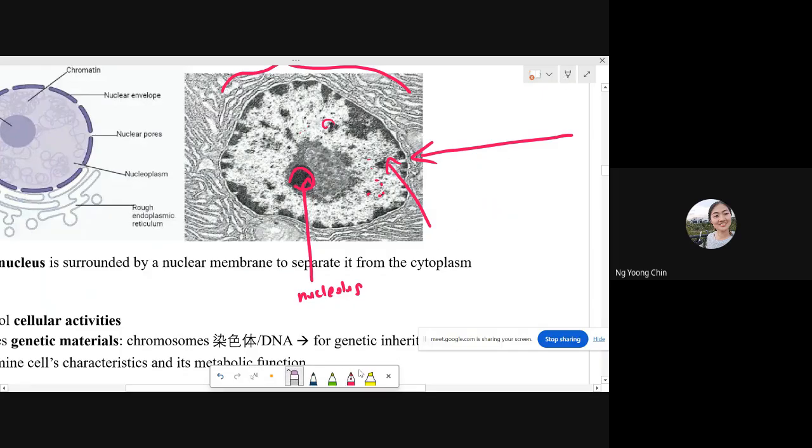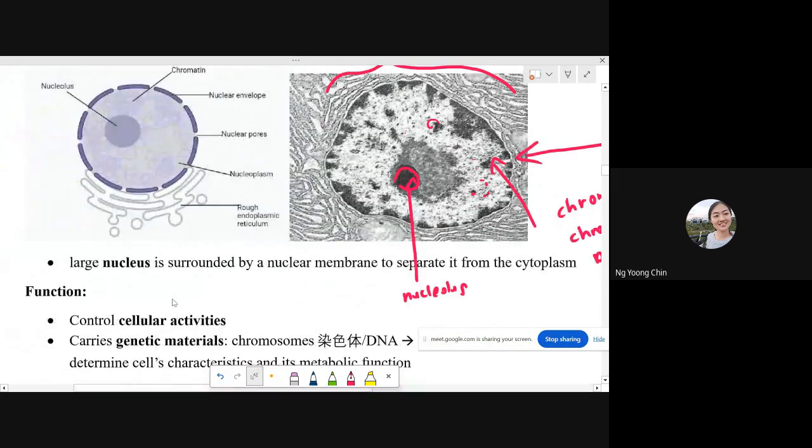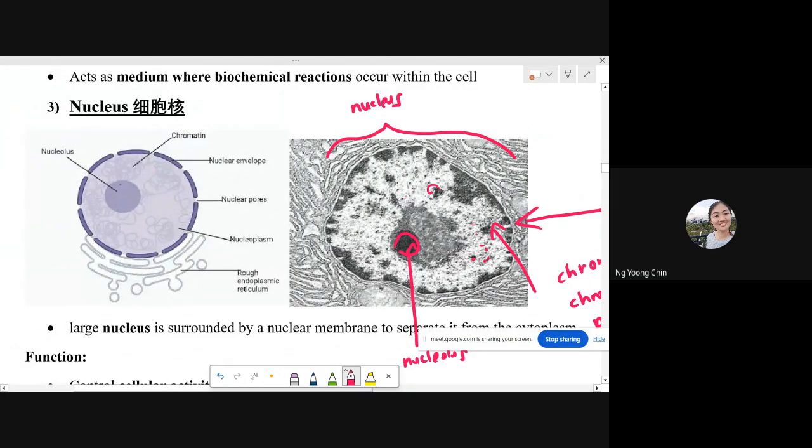What is meant by chromatin? Later I will explain to you. Chromatin, or you can refer to it as a chromosome. DNA, RNA, they are contained inside this chromatin, chromosome. Maybe you can see this picture. So this is a nucleus, and then outside, the thread-like structure is referred to as the chromatin. Chromatin means the DNA. It refers to genetic material.